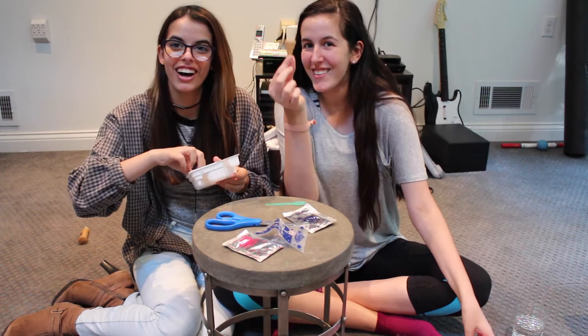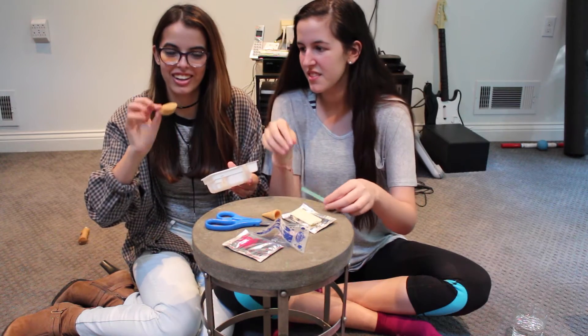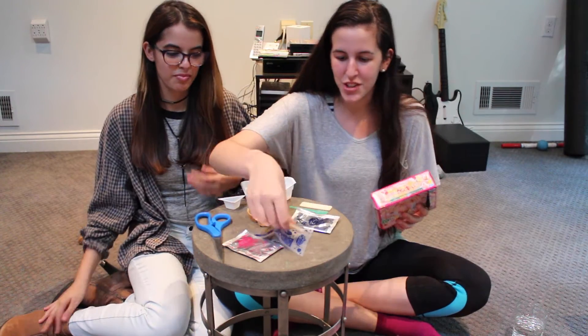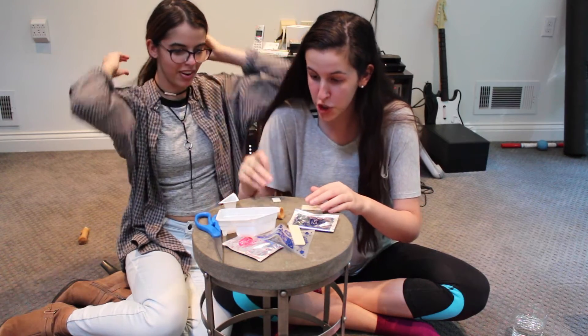Little ice cream cones. There's like little tiny wafers. And like a hat — no, it's a little ice cream bowl. Ruby and I can each do a wafer. You take it, cutting it into four. Why do you cut the wafer? Oh shoot! Why do you cut the wafer?